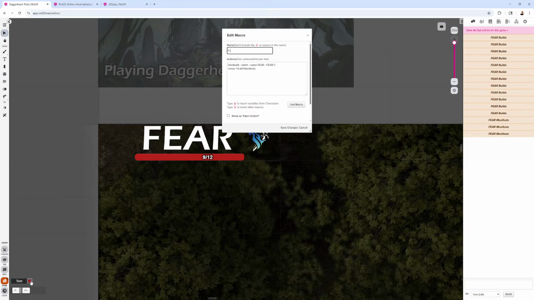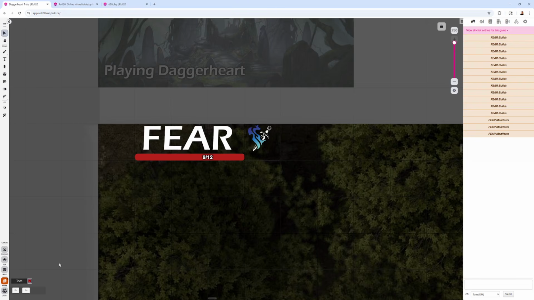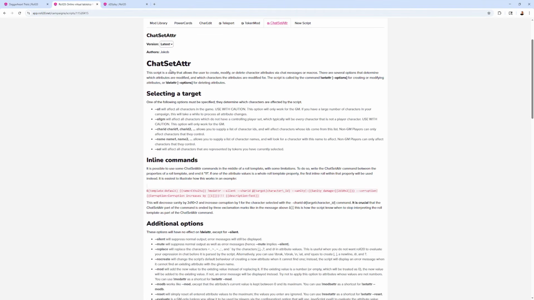So let's look at that macro button. Mod B again, so it won't go below 0, and fear manifests. Cancel that. I'm going to put both of those macros as I wrote them in the description below of this video. So you can grab those, put them on your token. Like I said, the API you want is chat set attribute, or ATTR.